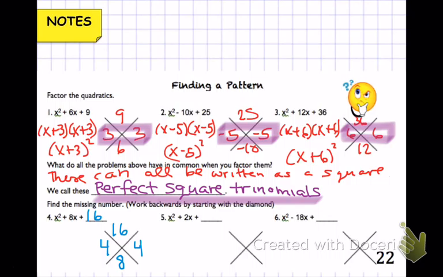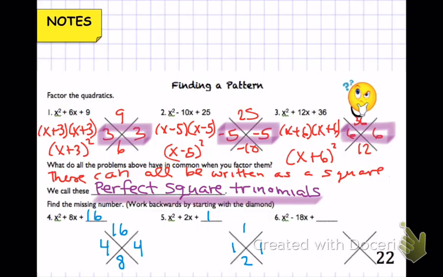So if you didn't figure it out before, pause the video and try to do 6 and 7 on your own. Come back and check your work. All right, now that we made sure that we have everything ready to go, I know that 2 goes at the bottom. So what number added to itself is going to add up to 2? It's going to be 1 and 1, and 1 times 1 is 1. So the missing number is 1 here.